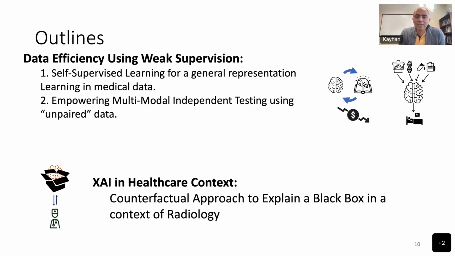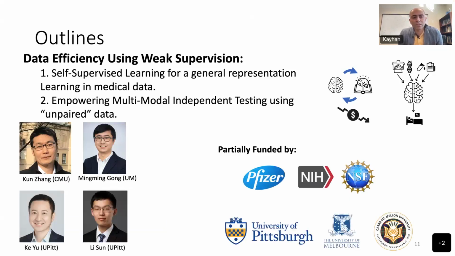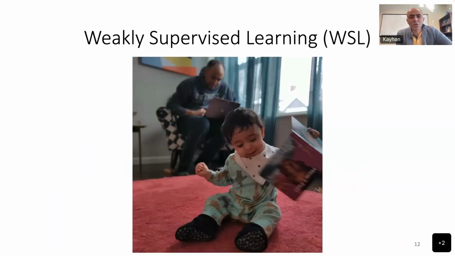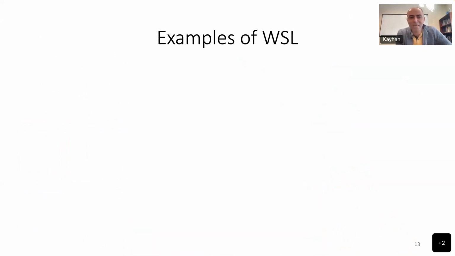So let's get started. The first part of the talk is the work done with my former postdoc, Mingming Gang, and my collaborator, Kun Zhang, and two of my students, Kayhan and Li San. So what do I mean by weakly supervised learning? Of course, my wife says that when you are working, you're doing weakly supervised learning for my son. That's not what I mean today.